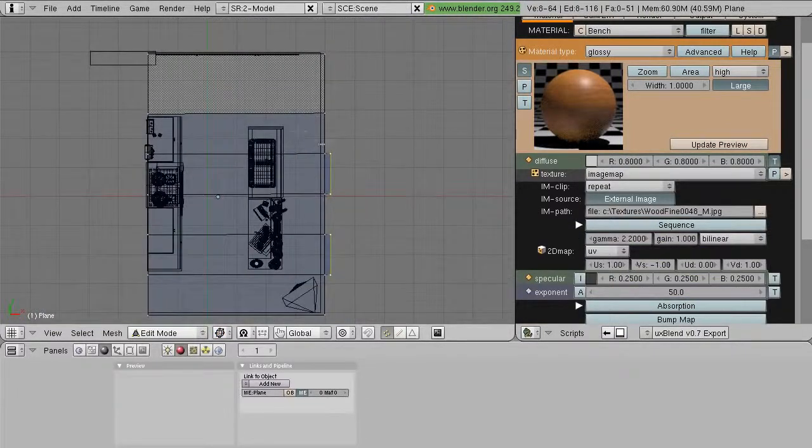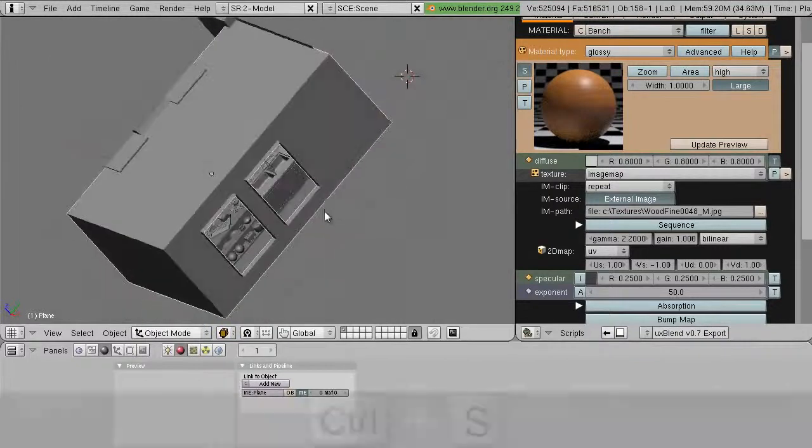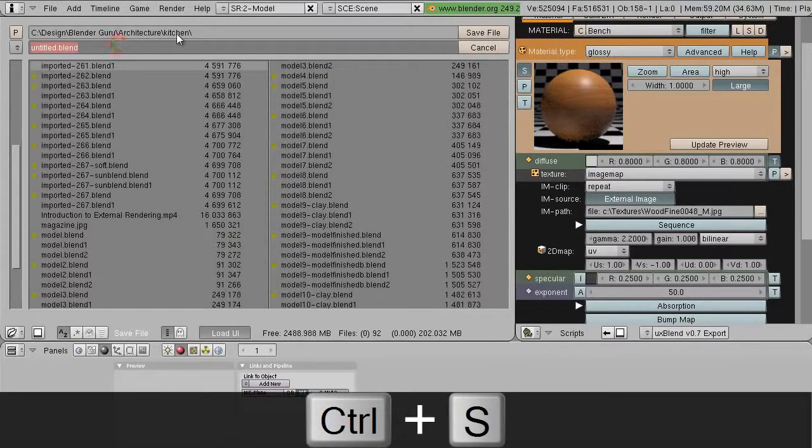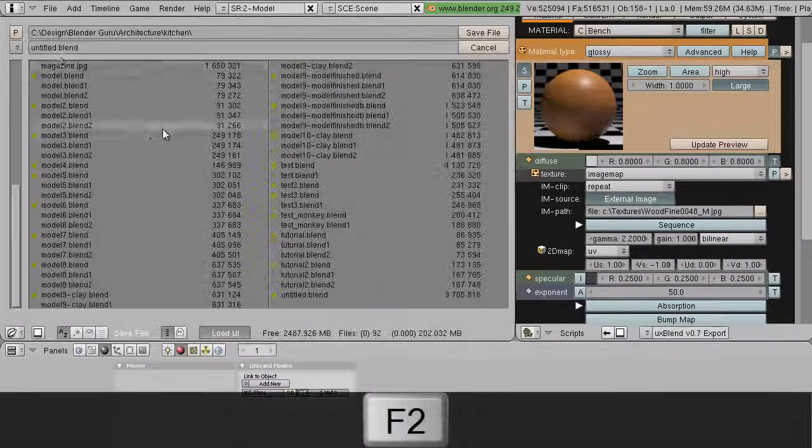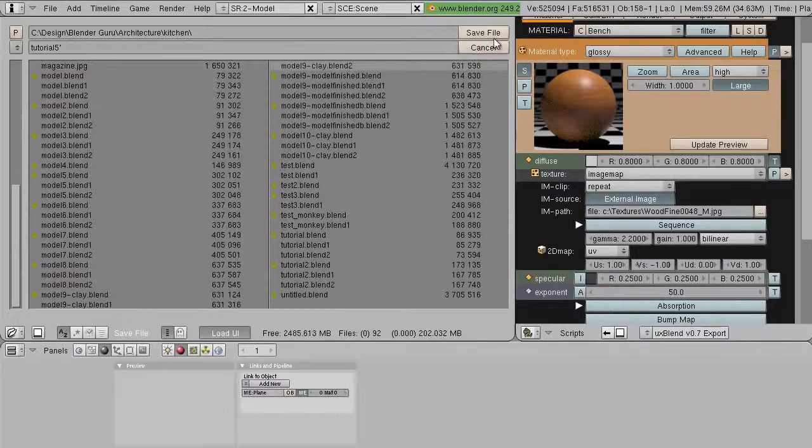Alright, so it's looking alright for now. Not sure why, but that's sort of bent around the wrong way a little bit. Anyway, and I might just move these in just to make the windows a little bit wider as well. I'm going to call this tutorial 2. Nope. You can see how many times I've tried doing this tutorial.